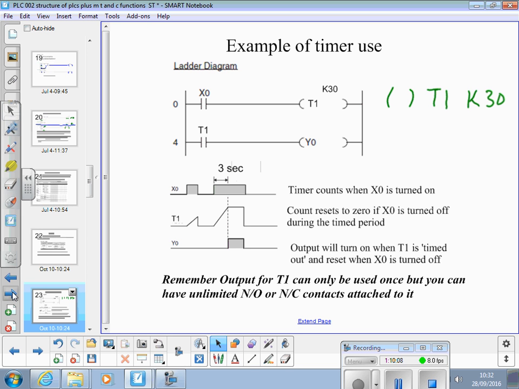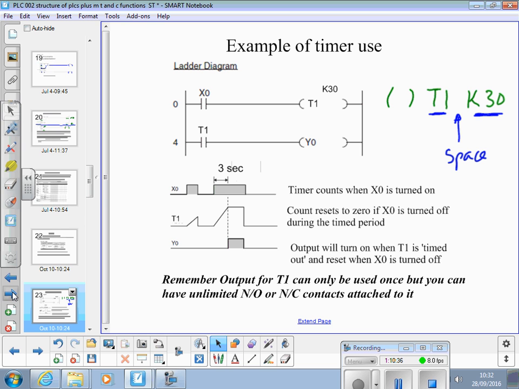So if you want a 30-second timer, put a constant of 300 in. And there is a space in between this, the timer designation, and the constant. Okay. It's also possible, if the need arises, to have that not as a constant, but the contents of a data register.